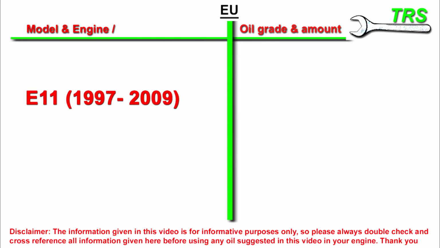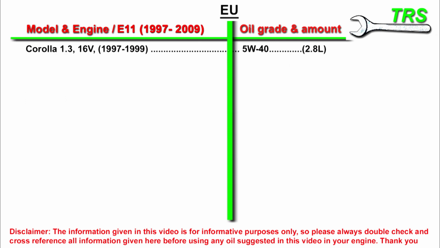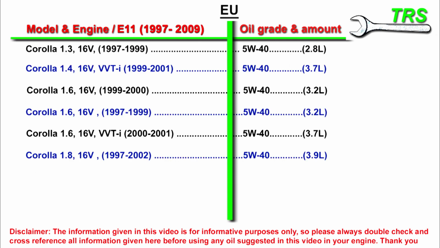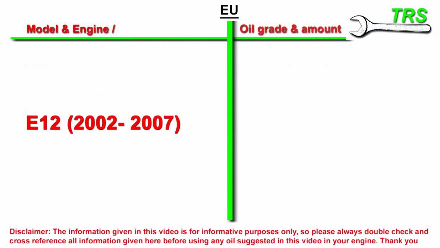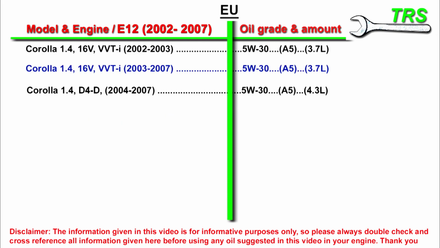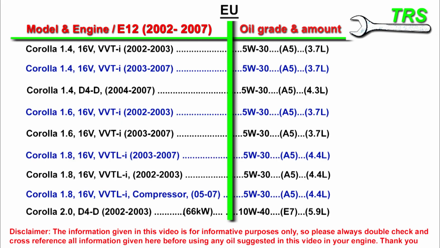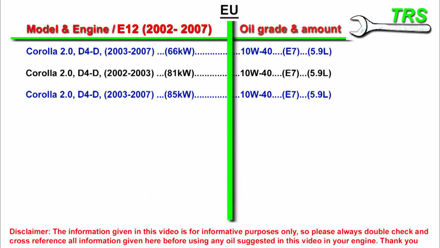And so now I'll move on to the E11s from 1997 to 2009. And so here's the list. And so if you could pause there if you're in this category while I move on to the E12s from 2002 to 2007. And there's quite a lot in this category, so once I've filled this table you can pause to see if your model's in here, and then here's the extended table to have a look at to see if it's here if it's not in the first.